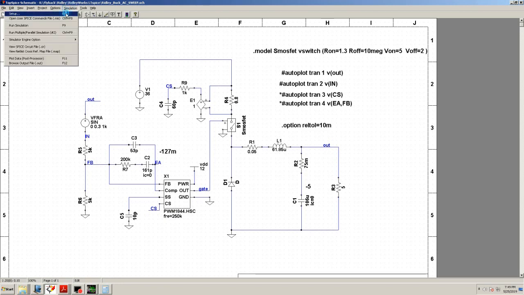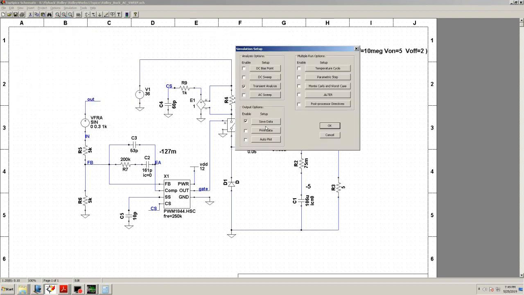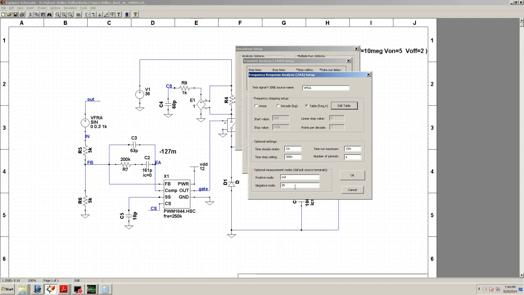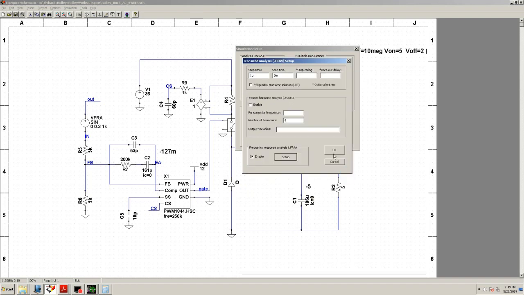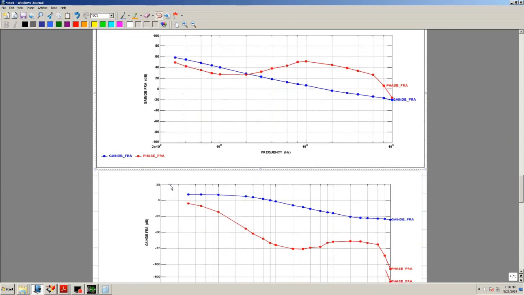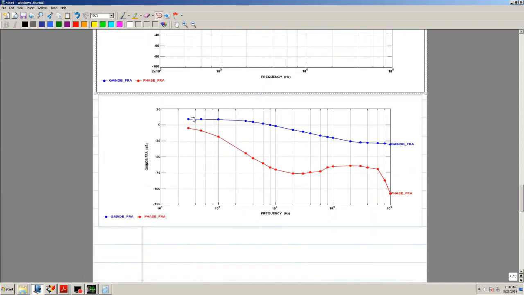So then all you would have to do is come here, go to the FRA and say out to EA, and then press run. Okay, and your plot should look like this. So here is the frequency response, and this is what you would expect from the output filter.